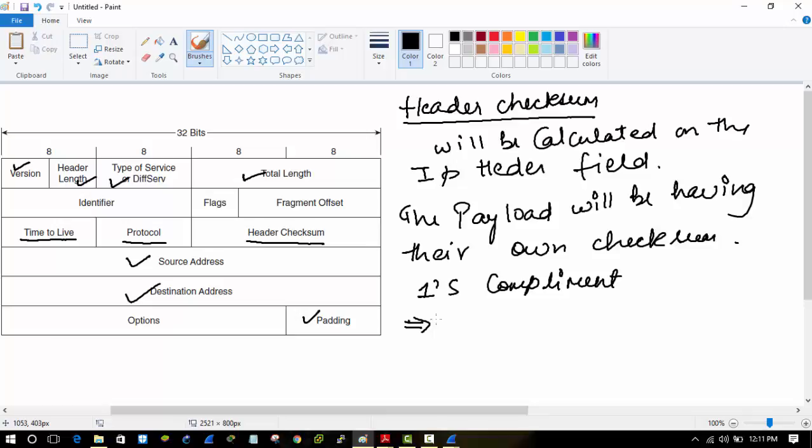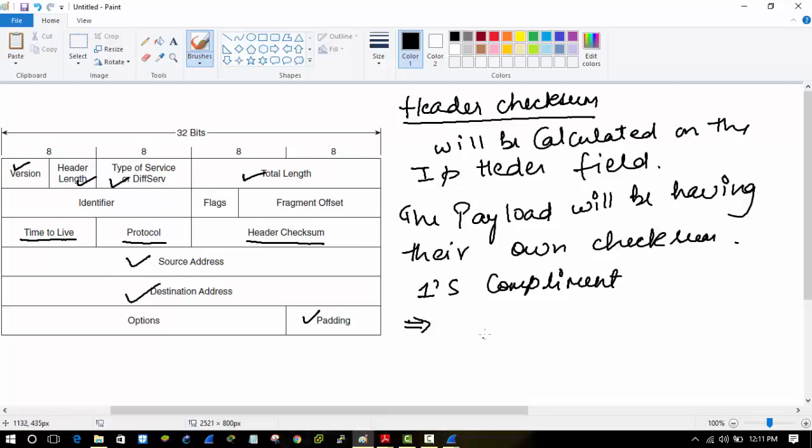Once the header checksum is calculated, for every router between the source and the destination, it will change. Many people think that the router or device only manipulates the layer 2 frame values. They derive the layer 2 frames and don't change any value in the IP header, but two values change. One is that TTL changes, and if the TTL changes, then they have to calculate the header checksum again. So the header checksum also changes.